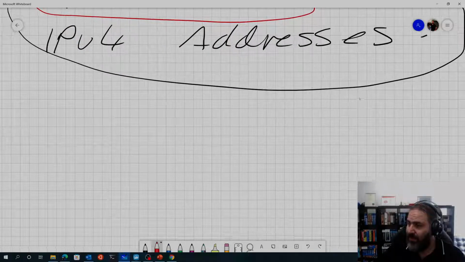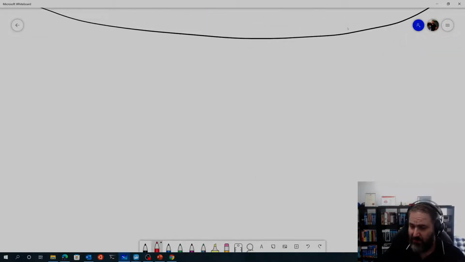All right, so one of the clever things that they did in order to extend the life of IP version 4, to a point, there are different strategies. We're going to be with IP version 4 for a long time, a very long time. When I first did my Cisco class in the late 90s, they taught us about IP version 6, and they said that in 5 years' time we'll have to move to it. Well, this is 23 years later, and we're still using IP version 4.